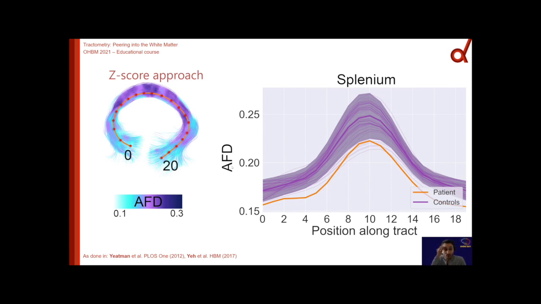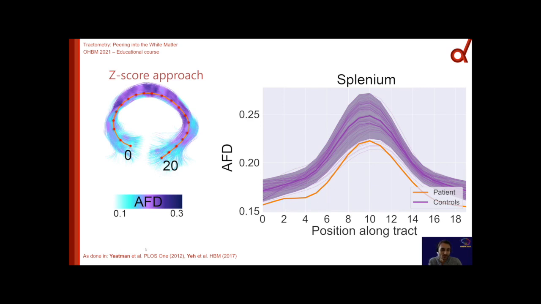And this can actually be done with track profiles quite naively, because imagine you sample a group of healthy controls. Let's say you have 100 subjects, and you look at the mean apparent fiber density along the corpus callosum, and then you sample at 20 points, and you plot each of these subjects, so each of these purple lines here, as a normative distribution. And then a new subject comes in with a certain brain condition, and you do the same analysis. So you plot the points along the tract, and then you project it on this new space. And then you look, is this subject falling inside some sort of interval? So for example, 1 or 2 standard deviations from the mean. Or is this subject actually deviating from this?